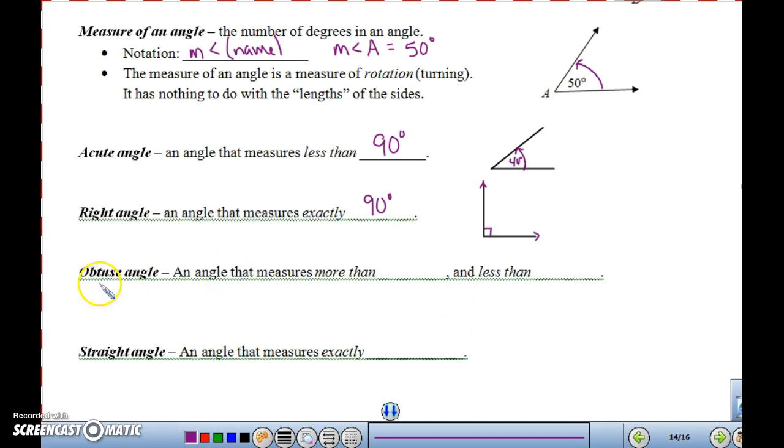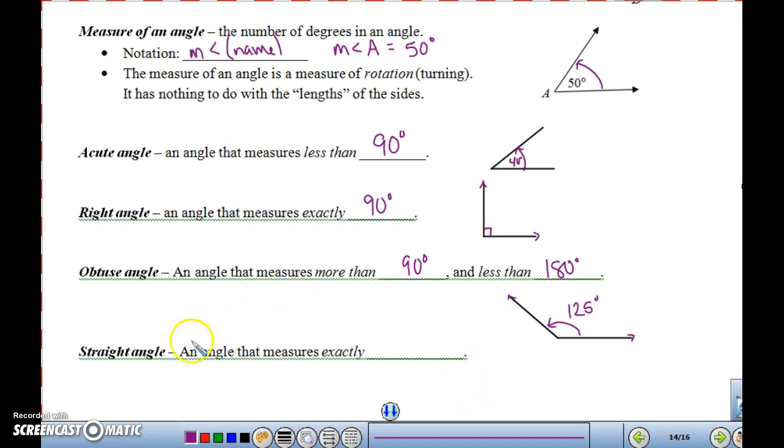The next type of angle is an obtuse angle. It's an angle that measures more than 90 degrees, but less than 180 degrees. And that's one that's open past the L, and it goes as far as it can, but not to be a flat line. So it goes like this. And for example, any angle that's more than 90 degrees, say this could be 125 degrees. That's more than 90 degrees but less than 180, it opens past the L.